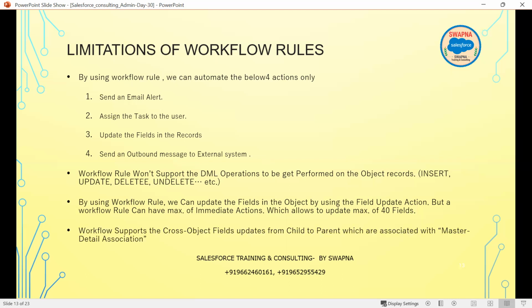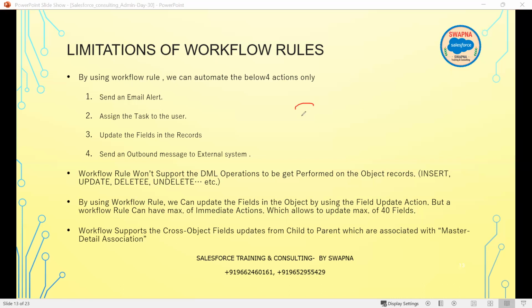Also, cross object fields, we cannot update. In case you have a master detail association between the two objects, then only from the child you can update the parent. If you have a lookup relationship, you cannot update from child to parent.